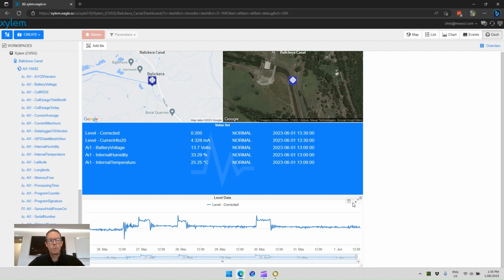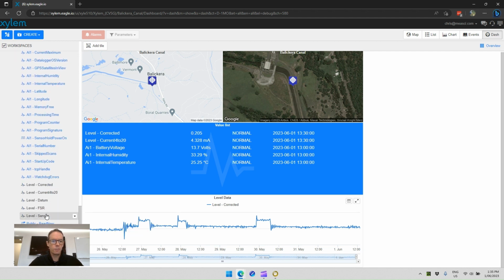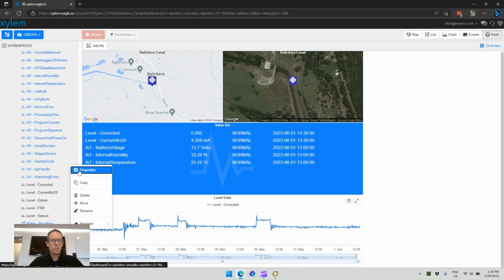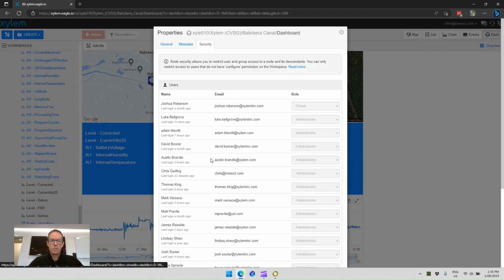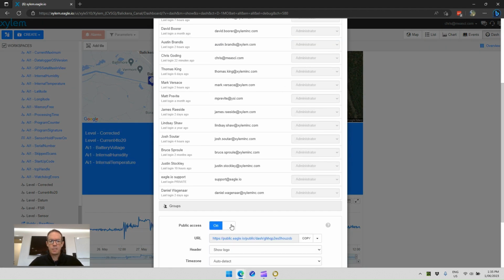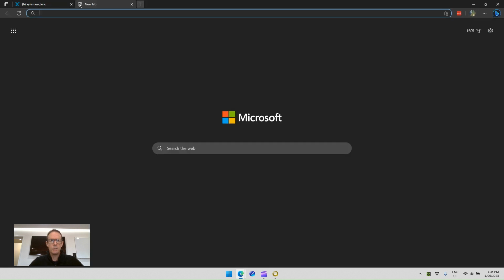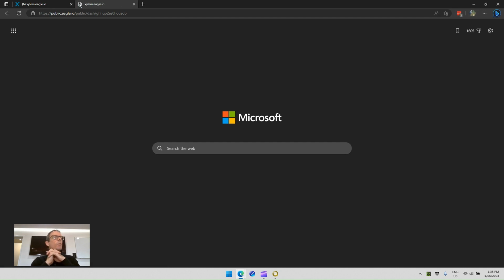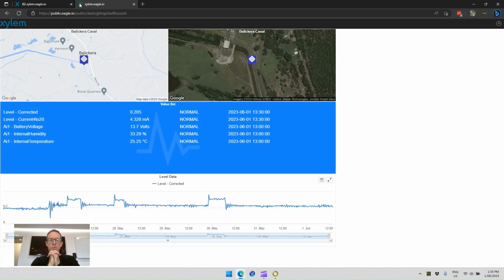Super simple, really powerful, and if you wanted, you could then also find the dashboard, change the properties of the dashboard, set it up to be public access, copy that URL, and then if you went to another window and looked at that URL, that would give you public access of that information.